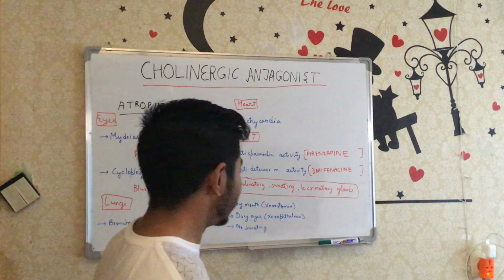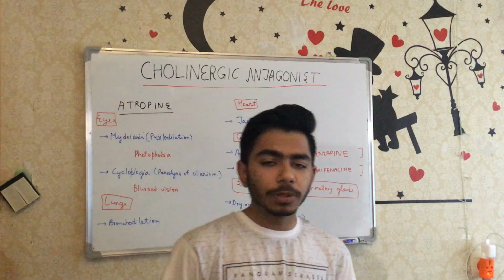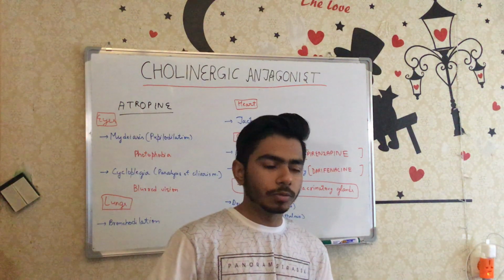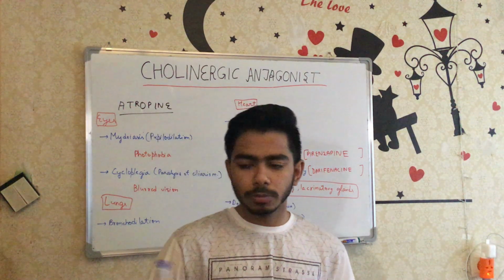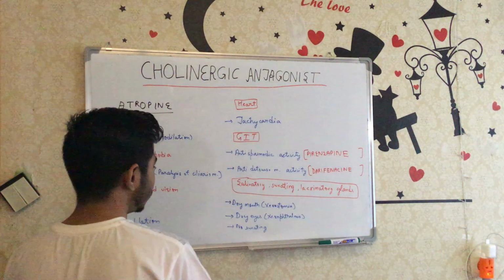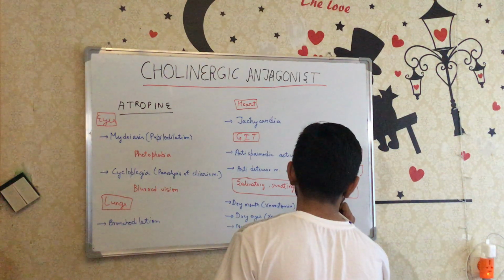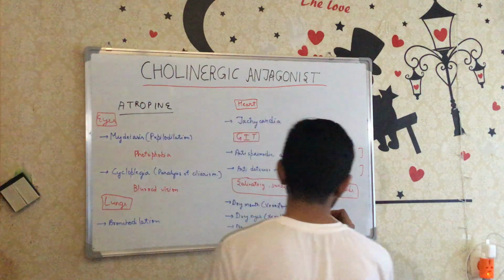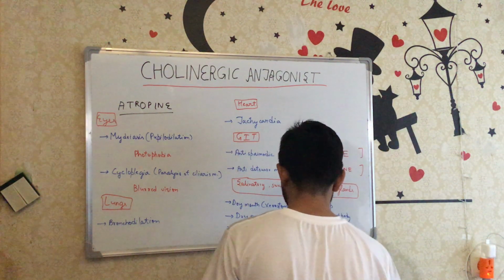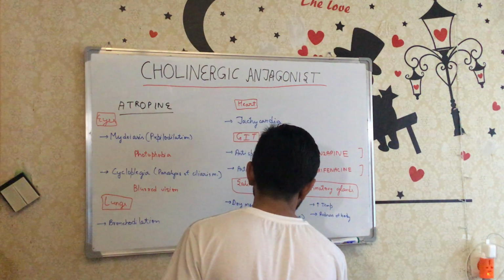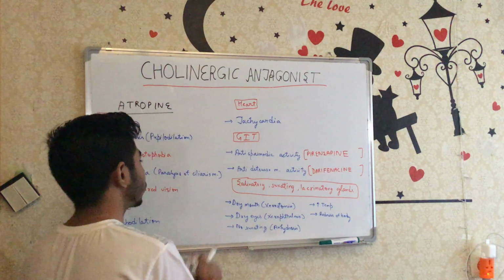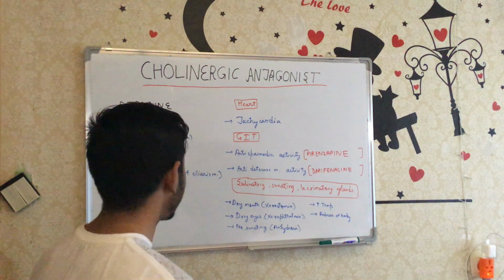Now, imagine if the person is not sweating. Then the body temperature would be elevated, so it means the body is not able to get rid of the heat. Due to compensatory reactions in our body, the body temperature would be elevated, which will lead to redness of the body. So no sweating, which is also known as anhidrosis, the body's inability to sweat or get rid of heat. So these are the effects of atropine over the salivatory, sweating, or lacrimatory glands.